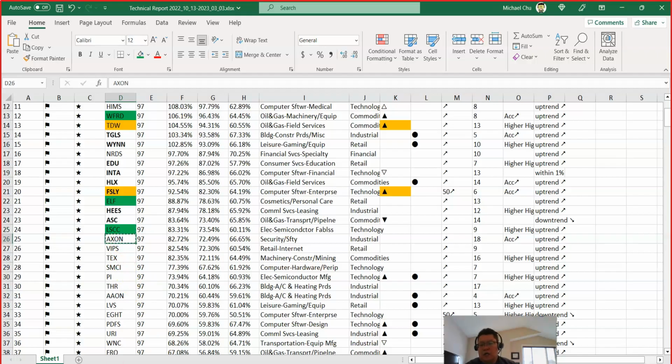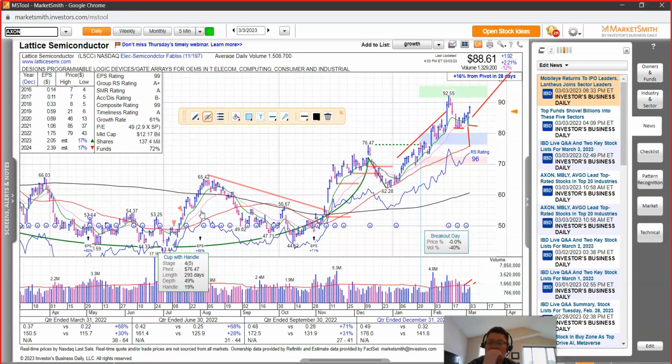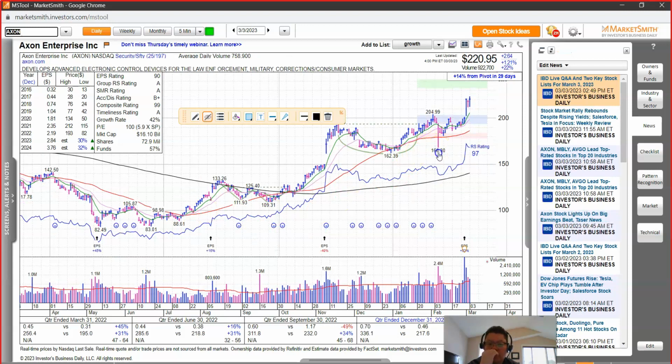Exxon, okay. Yeah, this name I didn't own before. It had this huge shakeout many weeks ago, and many people were caught on that, because it broke out and then it got shaken out here. But then it recovered a lot that day, and it didn't get back above the 10 day right here until this day. So then it comes back down one more time, not too far, just a little bit, and consolidates here. Here's the breakout right here, right? Oh, after the earnings. That's right. After the earnings, it broke out.